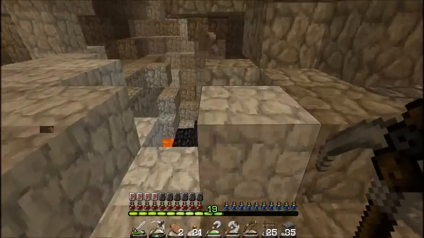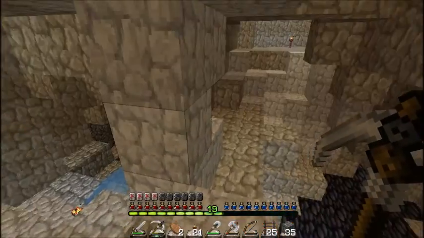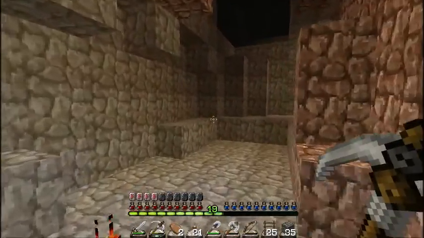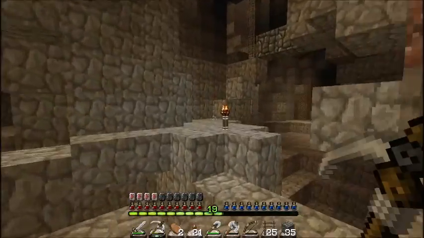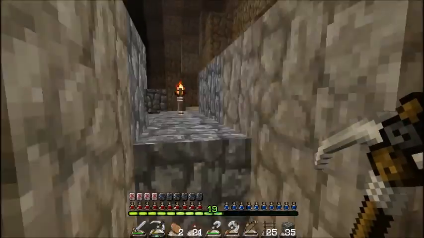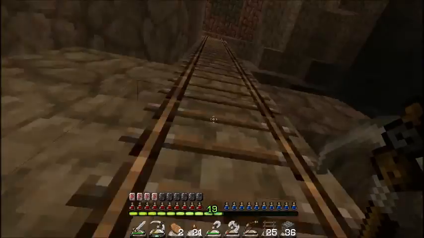Well, if a creeper comes, I don't think it'll probably matter. Yes, so now I've lost my way out. No, I haven't. I'm fine, I'm fine. False alarm. Yeah, there's the ladder. Right, so we're going to retreat. I say retreat, we're going to back up. We're going to advance in the opposite direction.